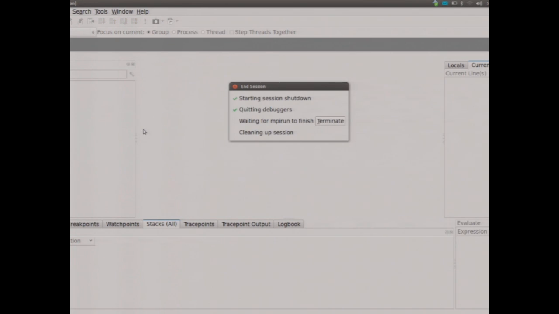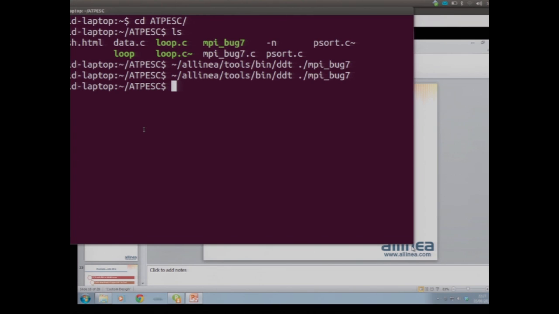Let's say you have an application that works sometimes, and then all of a sudden you move it onto a large machine and it stops working. Has anyone actually come across that kind of problem where it works okay at 32 cores, then all of a sudden you move it up to something like Mira on 10,000 cores and suddenly it doesn't work? Yeah. It happens, doesn't it? Okay, good. So I've got one here that's a bit like that.